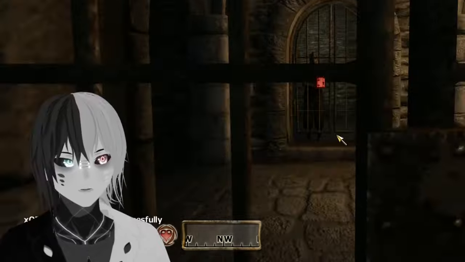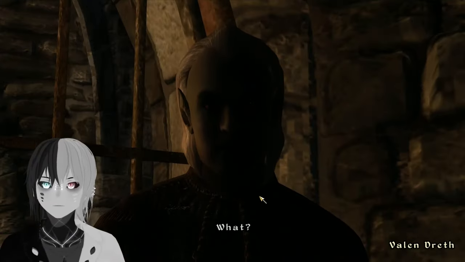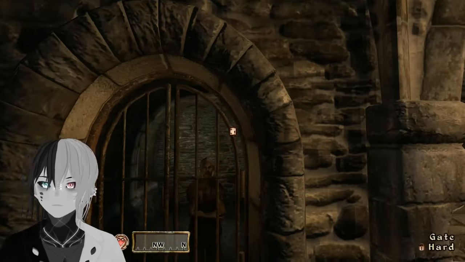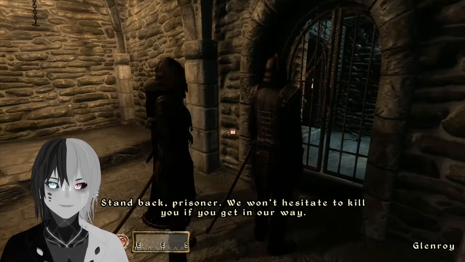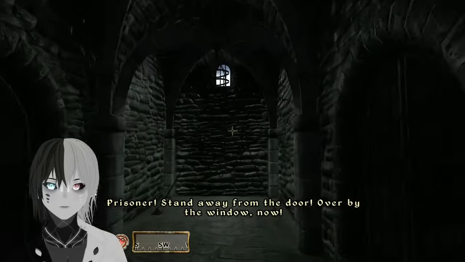Hello. You know what's hilarious? Let's see you make those bars disappear. What? Yeah, you're not gonna say anything anymore, are you? Going to die. Is that so? This cell is supposed to be off limits. It's the jug. The jug is the prisoner. We won't hesitate to kill you if you get in our way. I won't hesitate, either. Okay, fine.